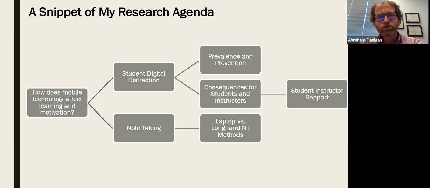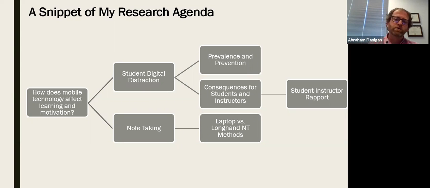And I have two strands underneath that umbrella. In one of the strands, I just look at prevalence and prevention of student digital distraction. And in the other strand, I'm looking at the consequences of student digital distraction, both for students and for the instructors. These are negative consequences of student digital distraction.